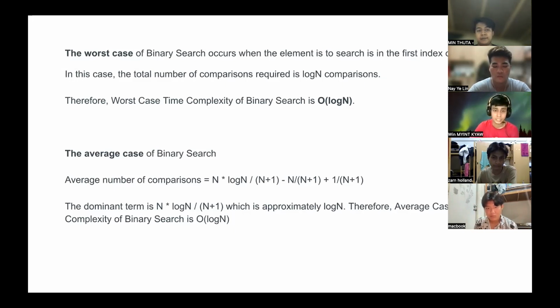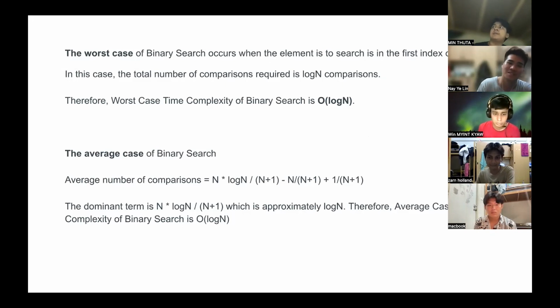The average case of binary search is a measure of its expected performance on a random input, and in this case, it has a time complexity of big O log n, where n is the number of elements in the sorted array being searched. The average case assumes a uniformly distributed input, which may not always be the case in practice.